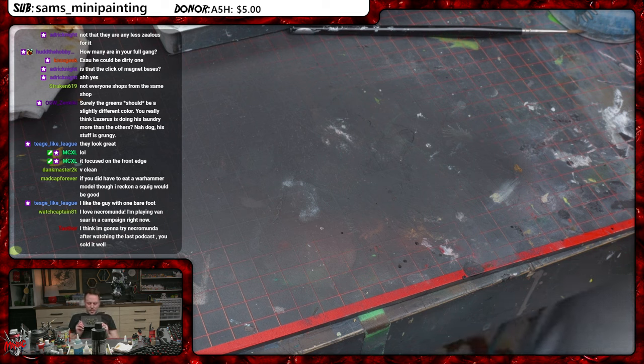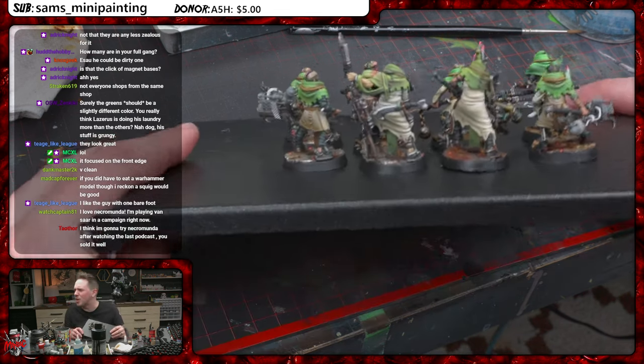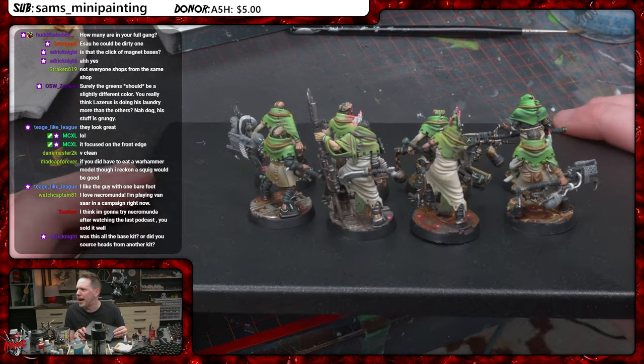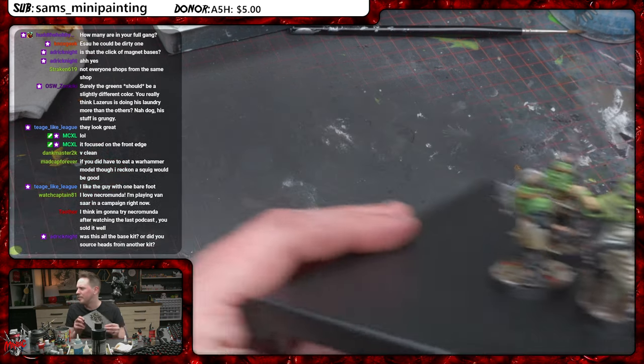All right, I'm just gonna sit here and look at these guys for a little bit. Me and my minis got to be alone for just a bit. The sad part is that the back of the coifs looks so good. The volumes on the backs are very nice to paint. You don't see any of that in the front.